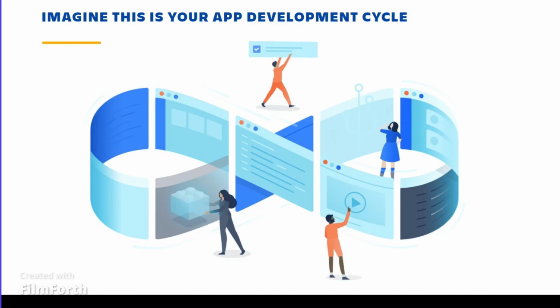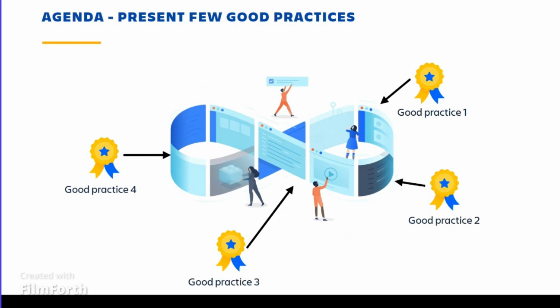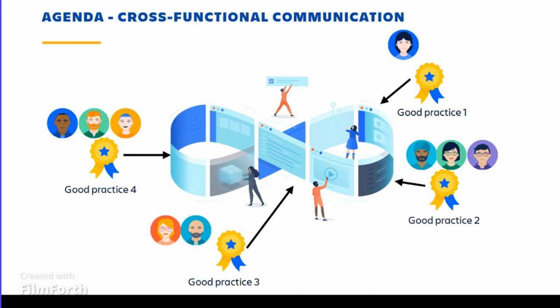So imagine this is your application development cycle. We develop something, we work in iterations, we have this continuous integration, continuous deployment ideas. And what I will try to present today is how to add some good practices related to performance testing to learn more about how your app performs.